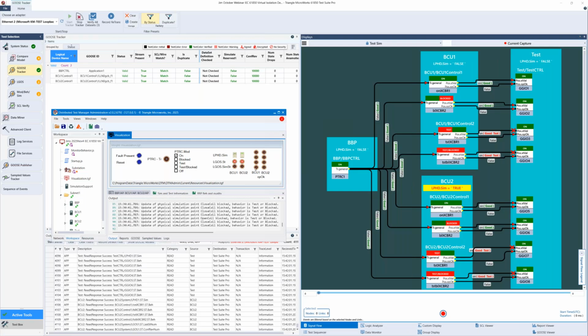What we can also visualize here is the signal operate OK that has been introduced. When a function receives something to operate, it will activate this operate OK bit for a certain time, and it does that independent of whether the output is blocked or not.